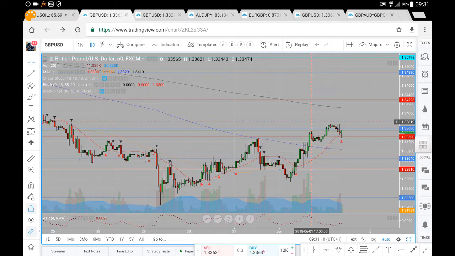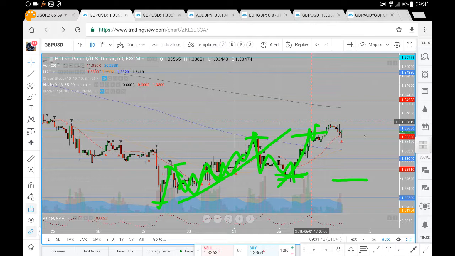So here on the pound against the dollar, what we have seen is we've had price come pretty close towards that 1.32 level. We've seen the bullish buy side momentum retest the 1.3281. Brief consolidation, had this slow moving bullish price action to the upside, head up towards the 1.3350, from which we did see the sell side momentum take us back below the 1.3281, where we found support in around the 1.3260s.